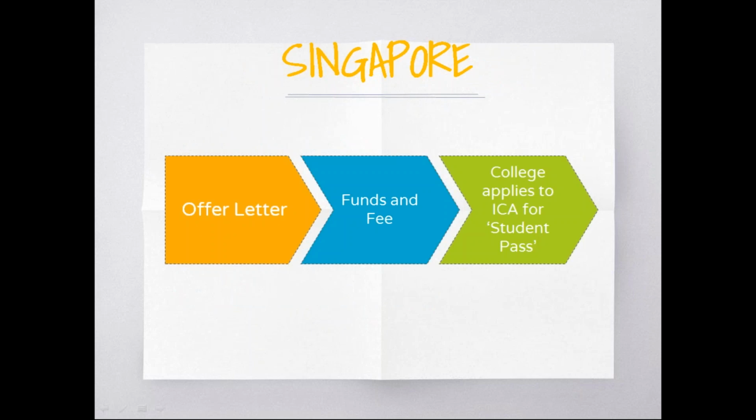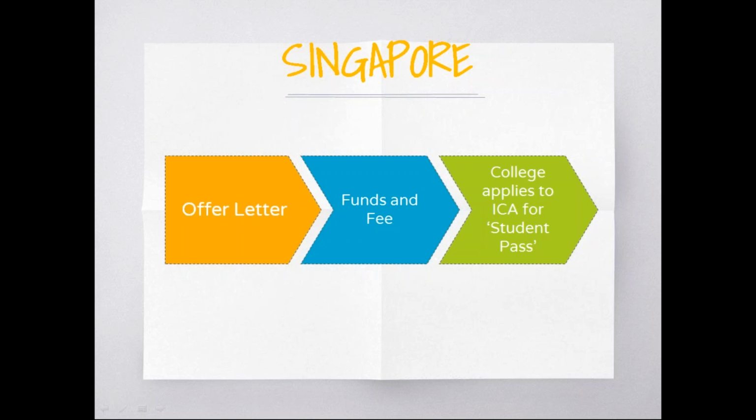The next country that we can look into is Singapore. In Singapore, every visa is referred to as a pass. That means a permission. So, the visa for Singapore as a destination is called the student pass. It is no different from the visa. It's just that the nomenclature has changed. After receiving the offer letter from the desired institute for a particular course, you as a student need to apply for a student pass to enter Singapore.